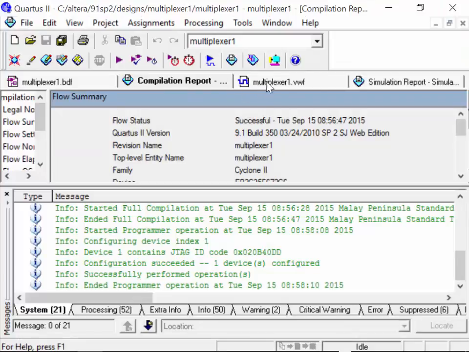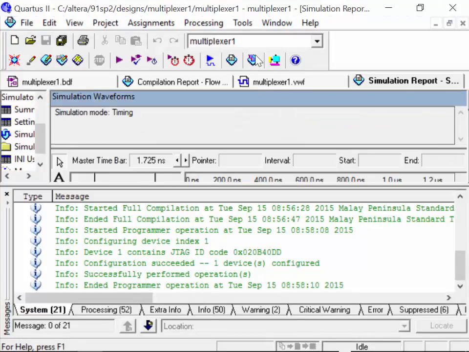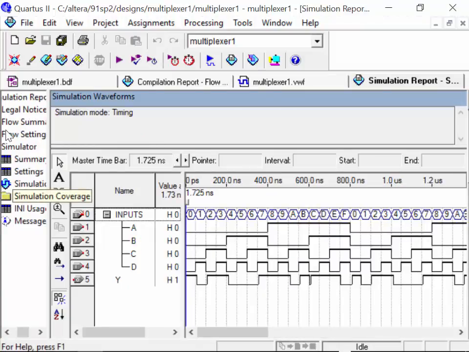Now let's look. I'm going to go back to the simulation, and I'm going to flip the switches and see whether or not it matches the simulation here. Right now my switches are all off, and my LED is on. Now I'm going to turn on 1, the LED goes off. If I go to 3, the LED comes on. If I go to 4, the LED goes off again, and 4 should be off. 5, it's on. 6, it's off. 7, it's on. 8, it is on. 9, it is on.